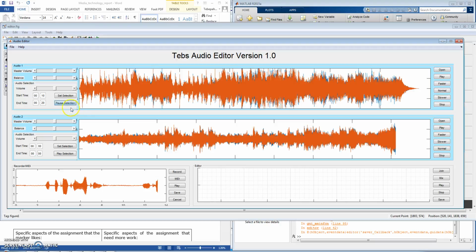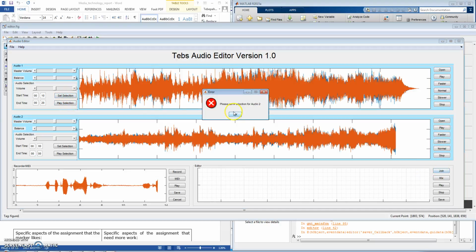You notice that it's playing, but not playing from the beginning because we told it to start from after 10 seconds. So if we stop it, if you click on that, it assumes that you're going to resume selection. So you need to click it twice. Set again.